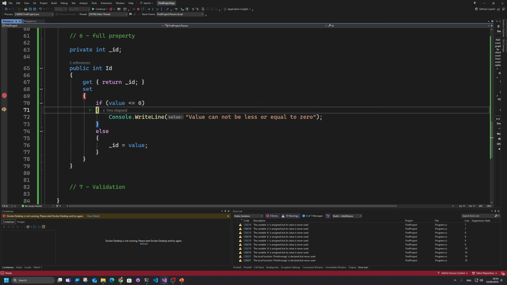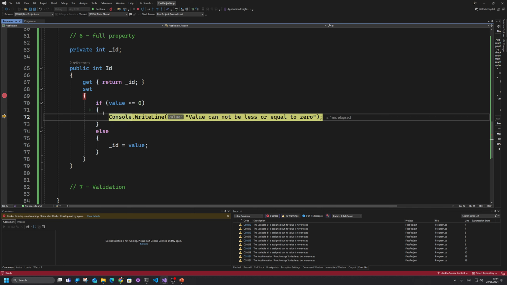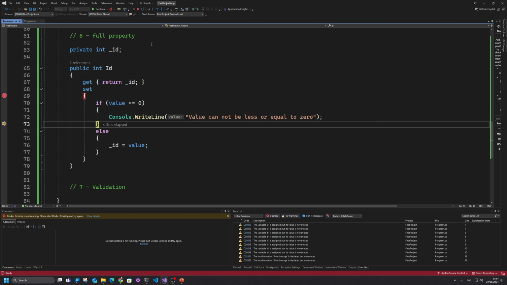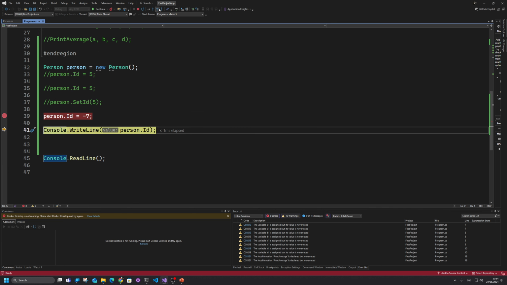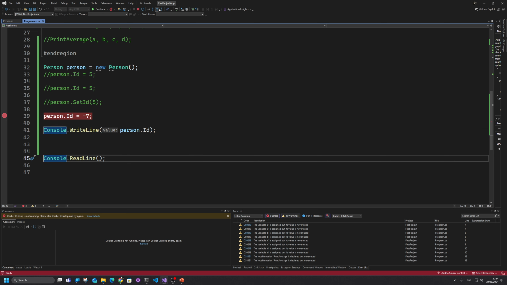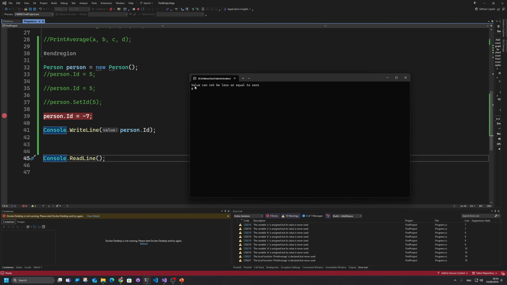Let's try it. See, we have entered the if. Now this is going to be run, which means the else is not going to be run. Now we are out of this program. We come here, we print the value, and now we see we have the message value cannot be less or equal to 0, and the value is 0.